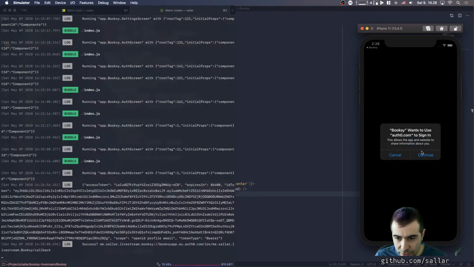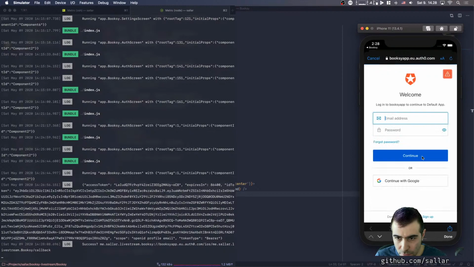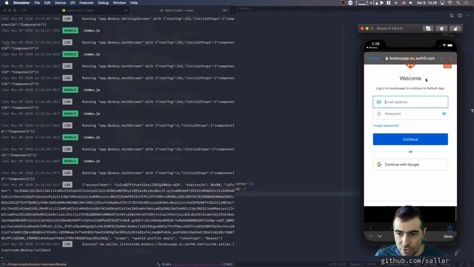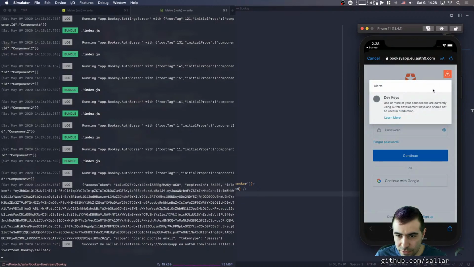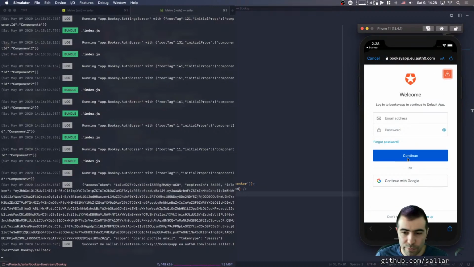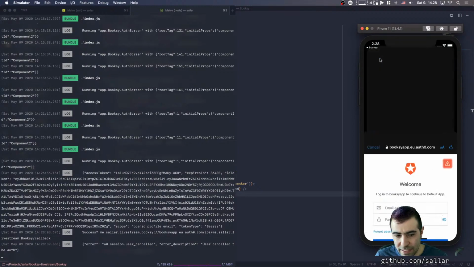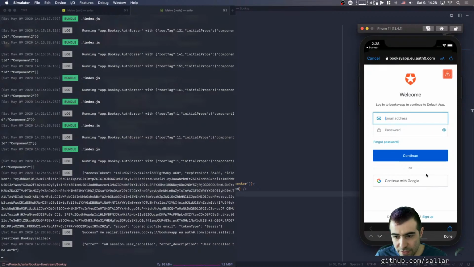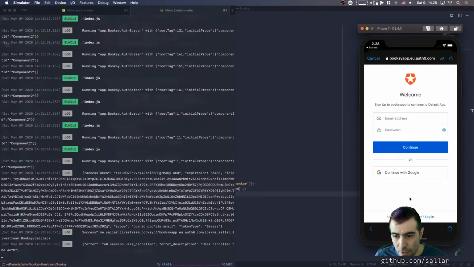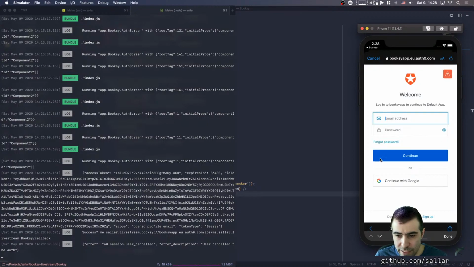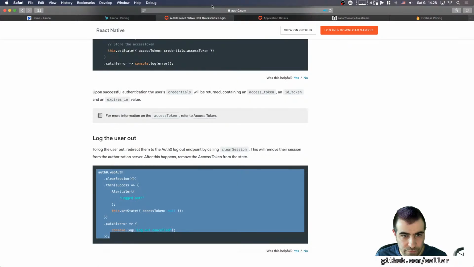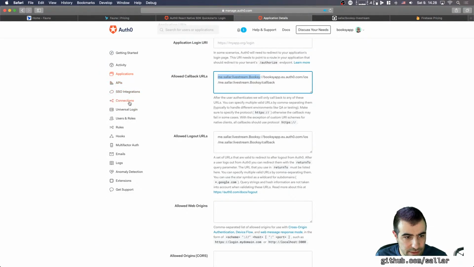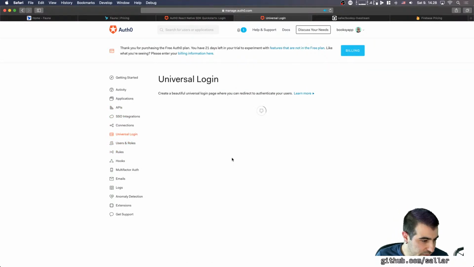So when you do sign in, okay, it shows this screen and there's an alert, dev keys, currently using development keys. Yes, because we're using this in development, it alerts us, but you can cancel this and then click it again. This window pops up. So you can continue with Google or just sign up if you have previously done so, or just log in, and you can edit this page here. If you come to your application details and then you go to universal login, this is called the universal login.